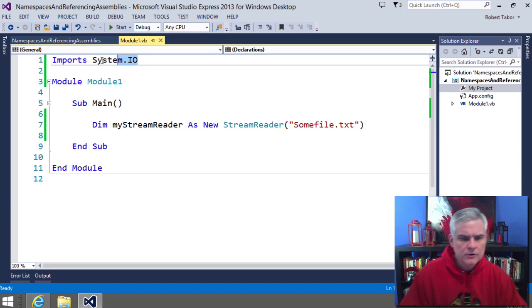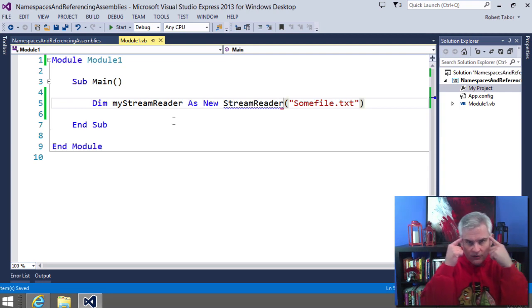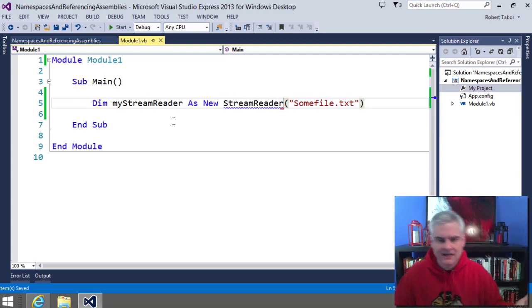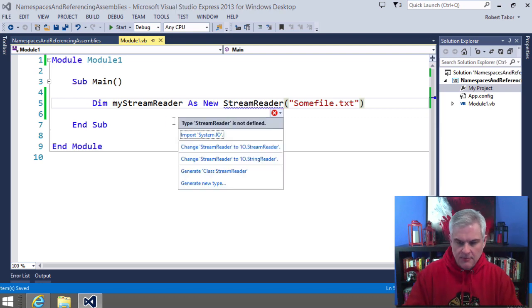Now let me remove this line of code just to show you one other thing. If I was on this line of code and I typed it out, I knew I needed the StreamReader, and then I realized, oh, I need to add an import statement. Typically what most developers do is hold down the control key and then the period on the keyboard, and that will pop open that little dialog without having to remove my hands from the keyboard.